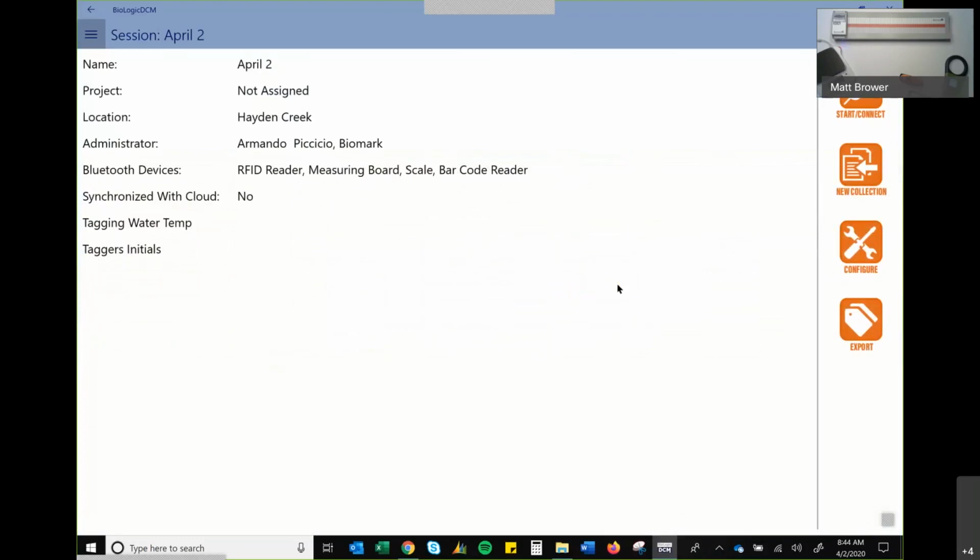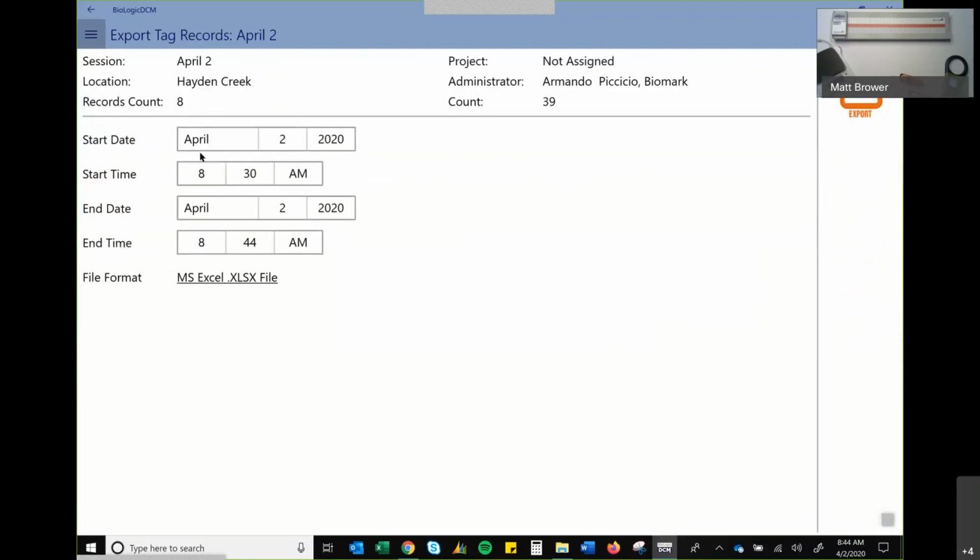So once we get done collecting all our data, I'll show you guys real quick how you actually export all your data out. On this key right here, you'll have just the big export button. Now this will allow you to put time and date constraints on if you wanted to, like you were saying, Hayden, if you wanted to collect 2,000 fish, but do it over a week period, but we're only looking for, you know, April 1st or April 2nd. But for this demonstration, we'll just export out all the data.